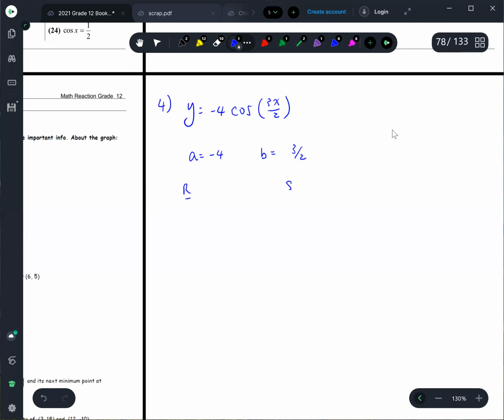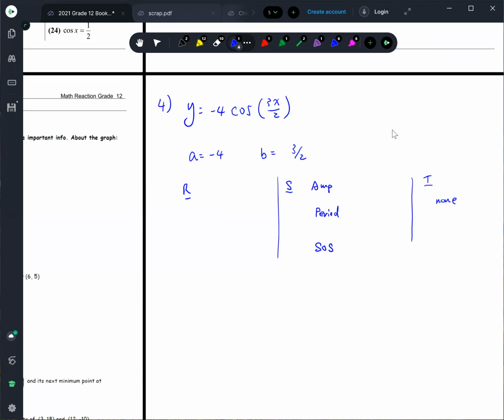For the S, we have amplitude, right? We have the period. And then we have size of space. And then T is just none, right? Translation is none. Okay, so let's start with the reflection.